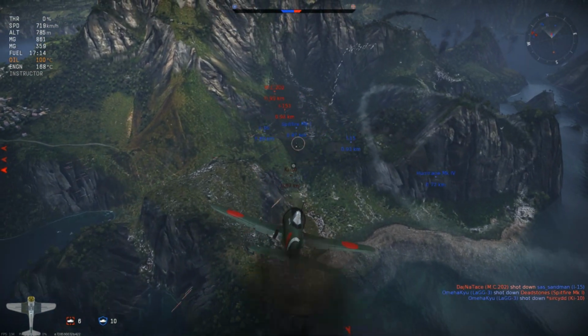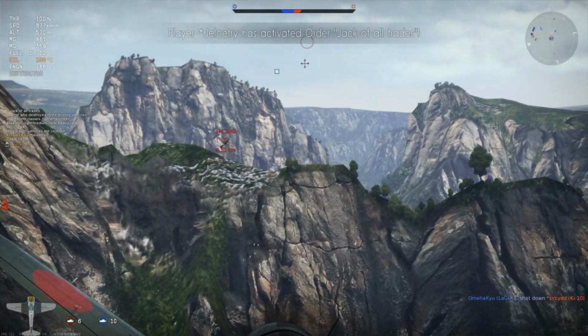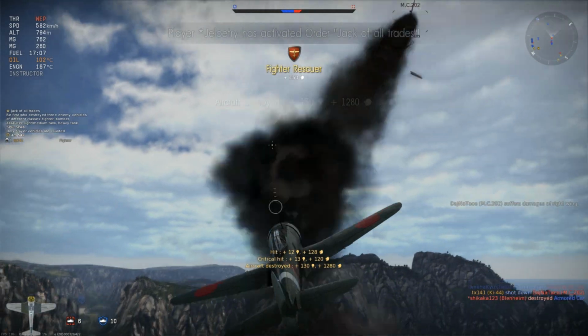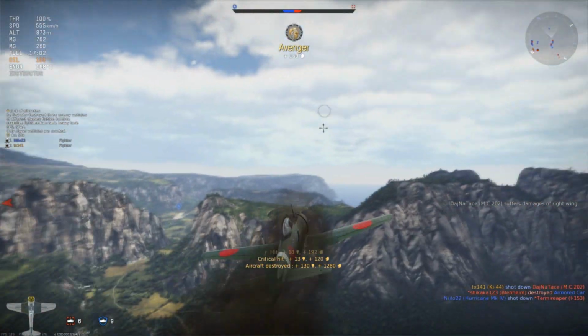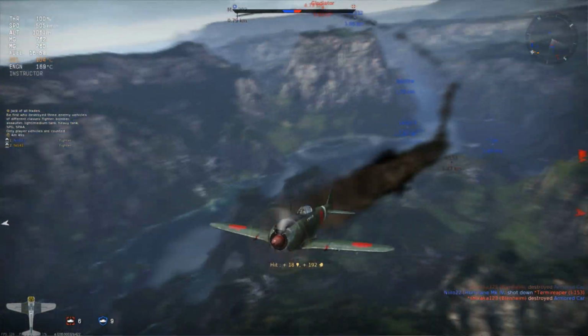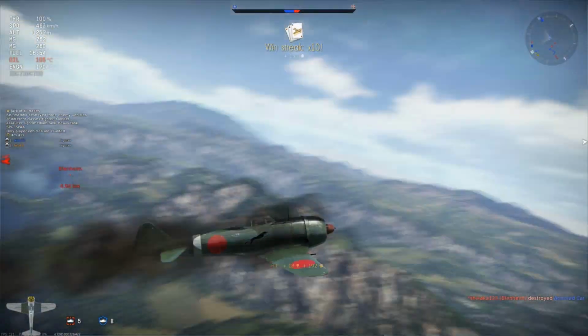And here we stall Ki-44-10, who is knocked out by one of our friendlies, and we finally pick on an MC202. And we can see how, just shy of 700 km an hour, we're having to control our speed in order to make sure we have the manoeuvrability to hit the MC202 and pick up our double ace. But if you do not apply speed controls, you may find that your control surfaces will lock up to such an extent that a pass such as that would not be feasible.